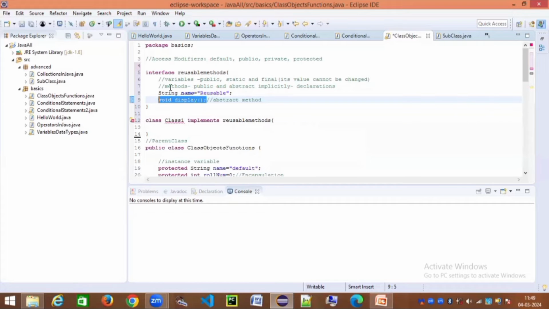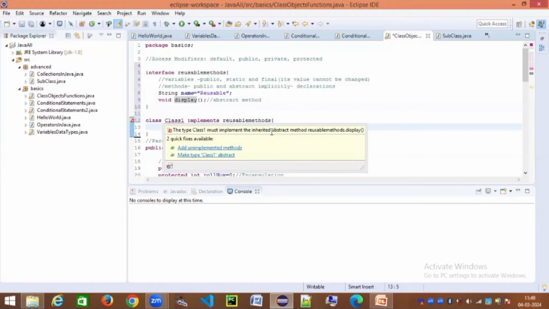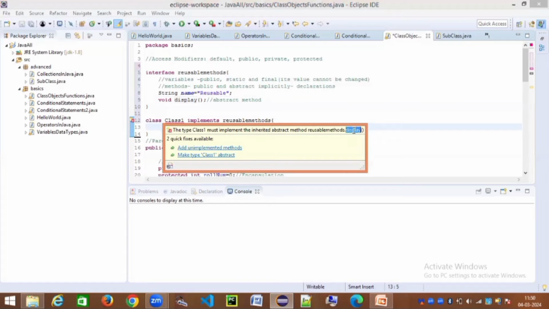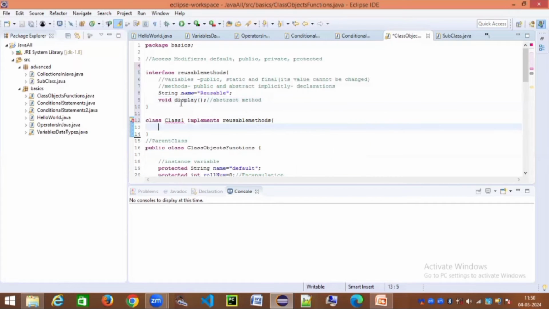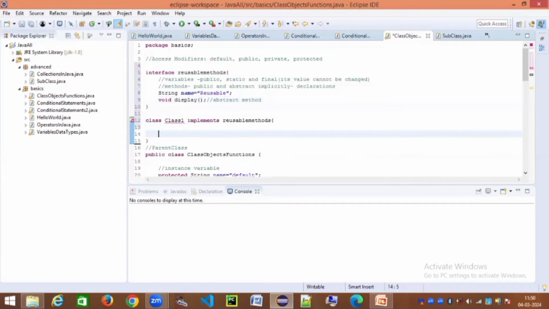And also within an interface, any method which is just given a declaration is implicitly going to have public abstract as a part of its access modifier, which we can't see, but that is the implicit understanding. Let's have a look at that. Okay. And that is why if you see, it is forcing us to implement the abstract method display. Now this message would be clear as to why in interface, every method is going to have abstract implicitly. So let's define the method. So I would have to write public void display. Okay. And just put the access modifier public here.